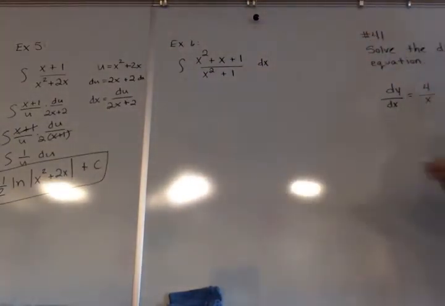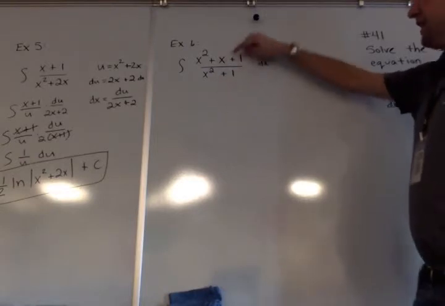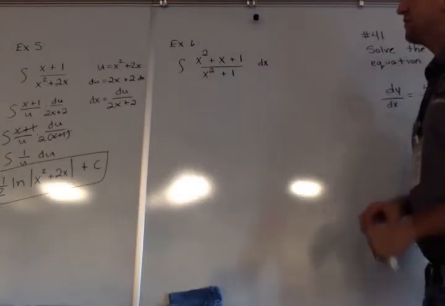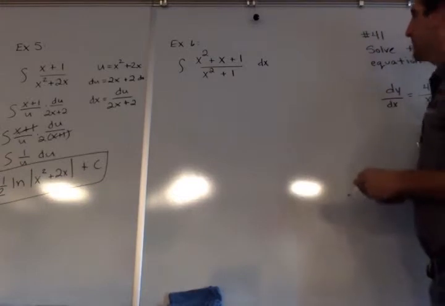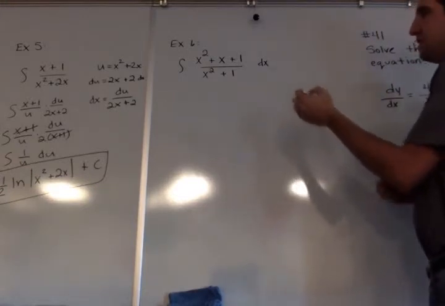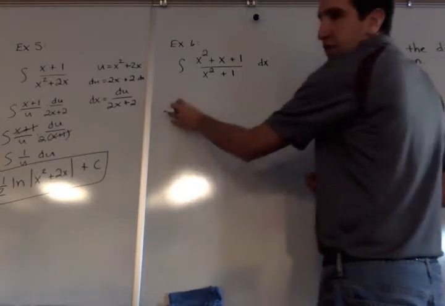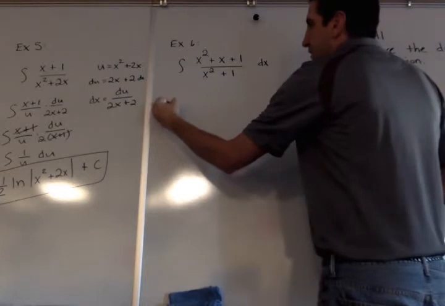Now notice on the next example, if we derive the denominator, it is not going to match up in any way with the numerator. So what you have to do here is some long division. We're going to start off with some long division on this problem. So I'm going to write a note here, and I'm going to do the long division, and then I'm going to erase it and do the integral. So make sure you follow along here.